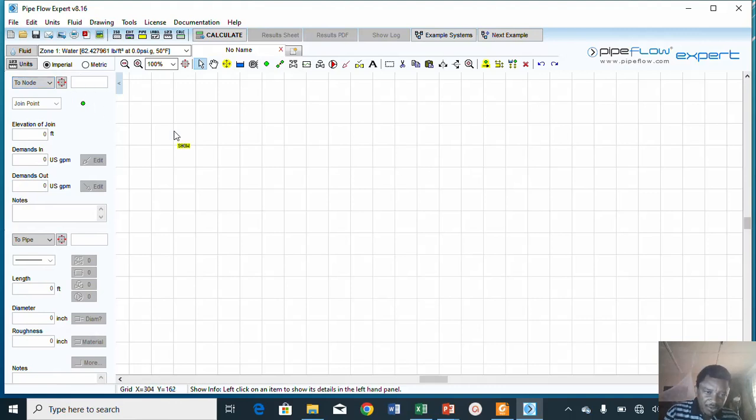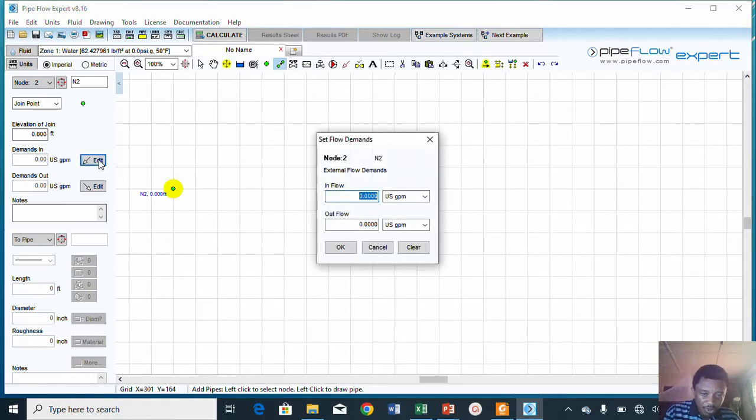Then next, what we're going to do is add a pipe. We add pipe from here. Now I will right click. I needed to add a demand inflow. That is, I'm going to put an inflow into the pipe.